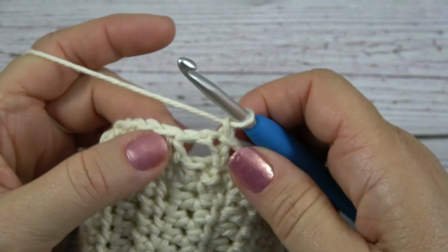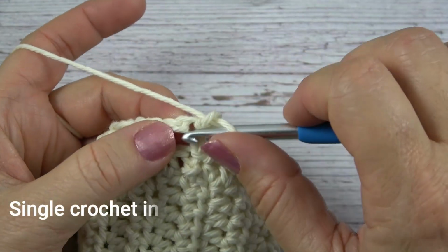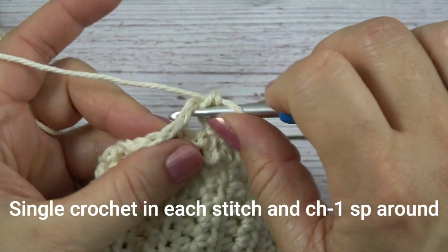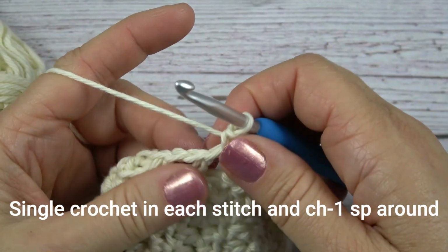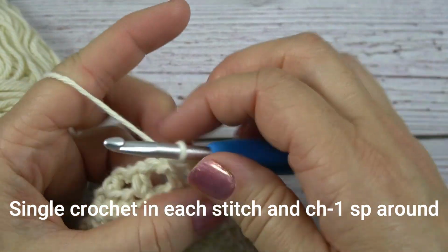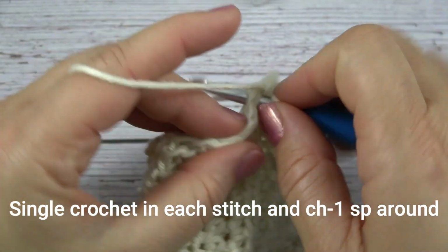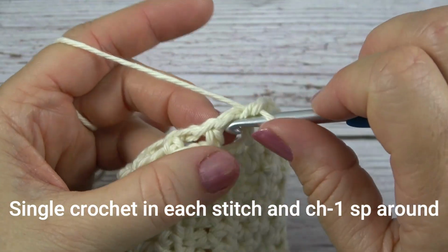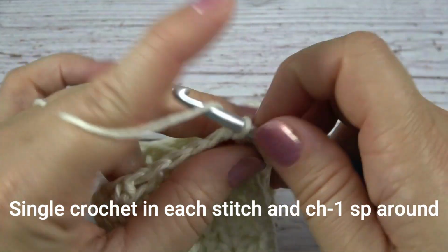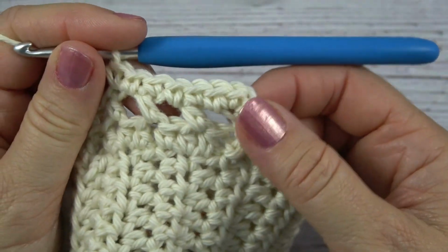And now our last round, we're going to chain 1 and we're going to put a single crochet in each stitch around. So we'll do the first stitch here, and then 1 here in the chain 1 space, and then a single crochet in the next half double. And we'll do that around. Single crochet in the chain 1, single crochet in the half double, and that'll give a nice finished edge to the top of our soap sack.